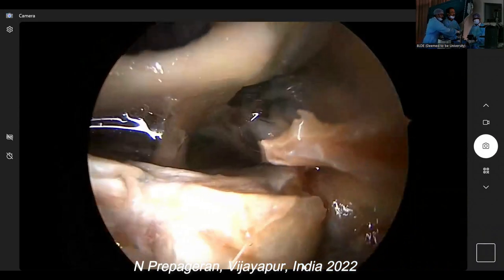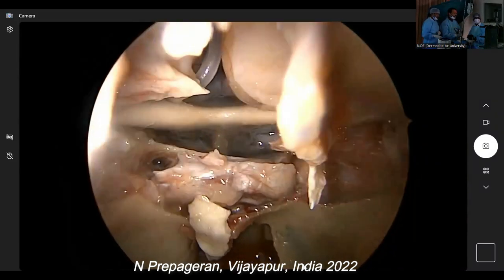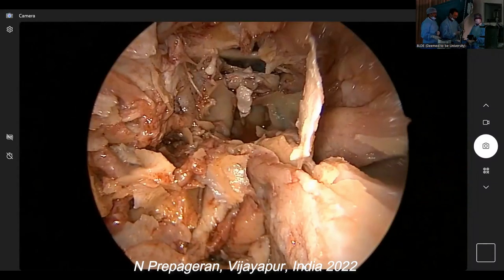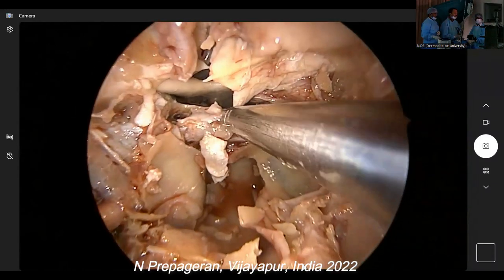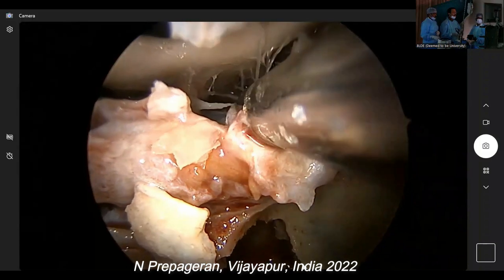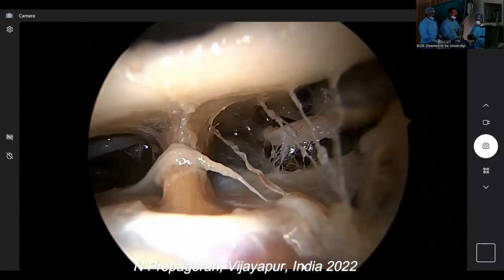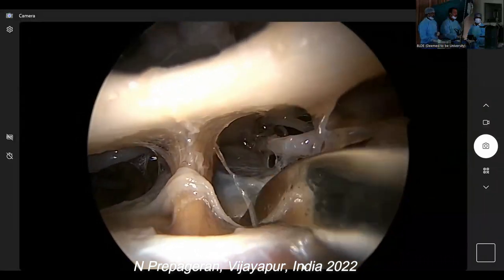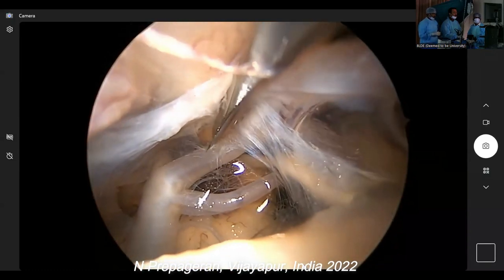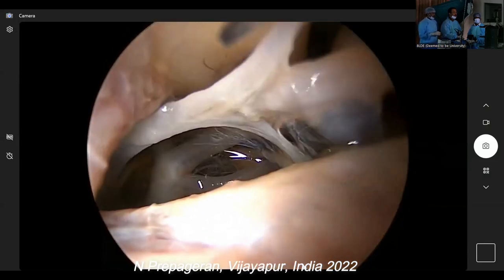Thank you. Can you put it in? Look at it, it might be easier for you. Okay, so now you can see the branch here. Membrane of Liliequist, I open this up. Basilar artery, posterior cerebral, superior cerebellar, third cranial nerve. So this is the membrane of Liliequist. Can you see? Beautifully seen here.